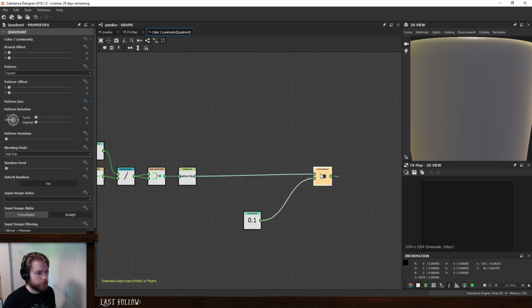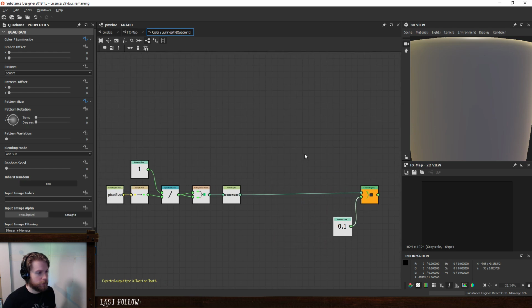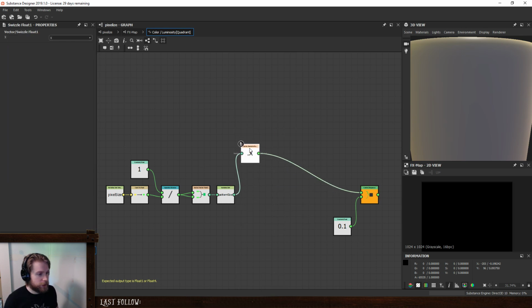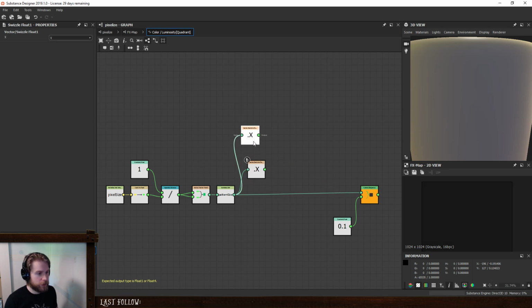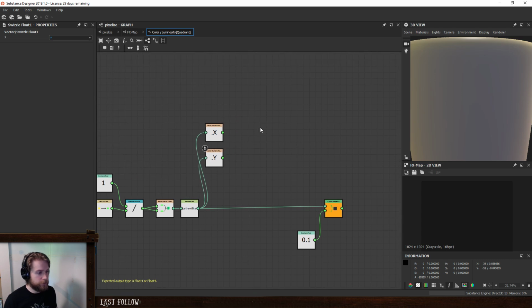So we basically have to get which column and which row the pixel is in. So we're going to swizzle this off. Keep that there. So here's our columns and then rows.